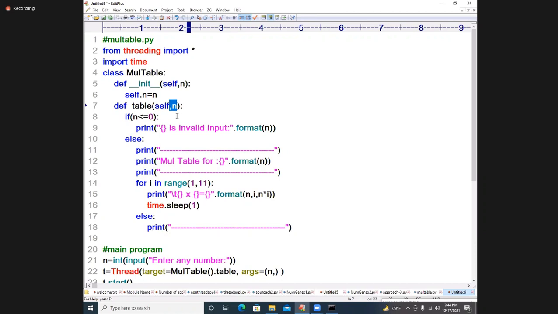That time I will write what? Self.n. Here I am writing self.n, and self.n. I will write this statement.